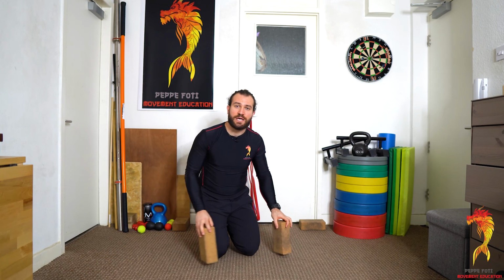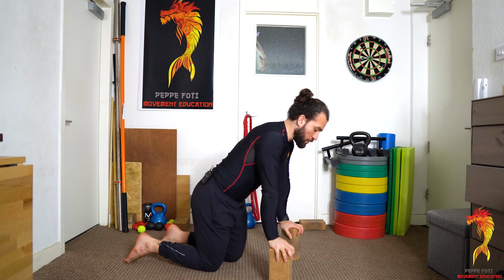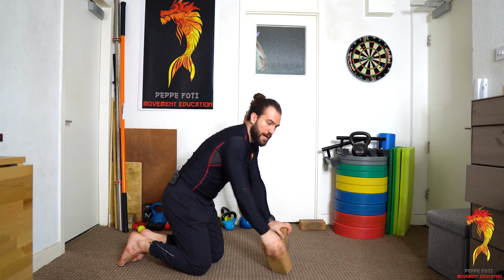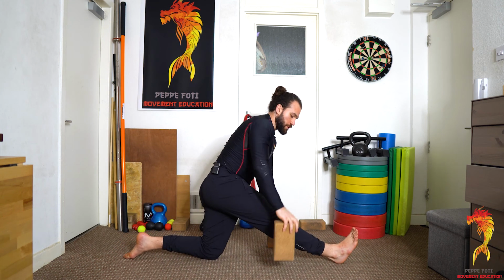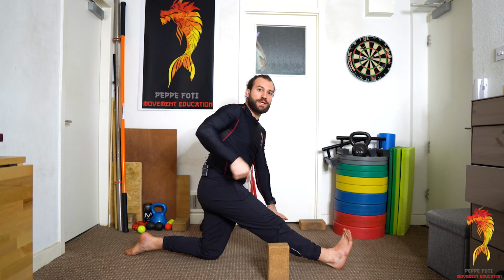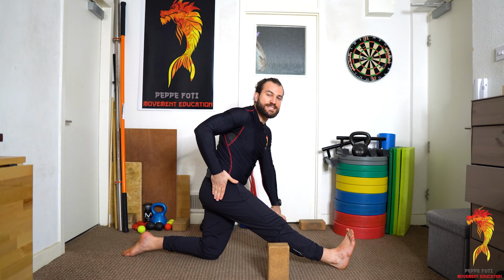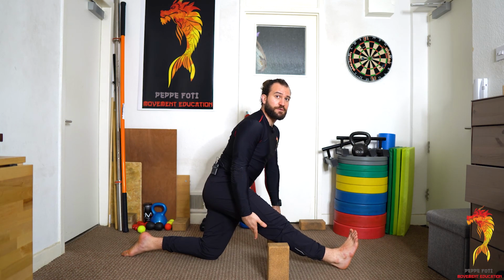Alright, now that all the active strength and flexibility stuff is done, it's time to use our passive stretching, our static stretching, to even get more benefits out of this session. So all you have to do is grab your bricks as usual and step forward with your right leg. You want to make sure the leg is completely straight, and you want to make sure that your hip is stacked on top of the knee, if not a little bit further forward, okay?